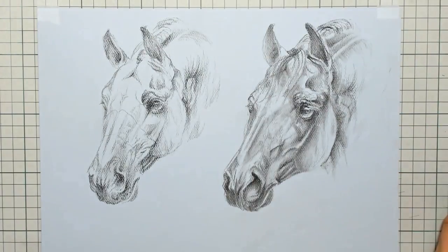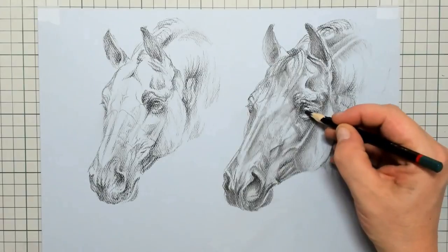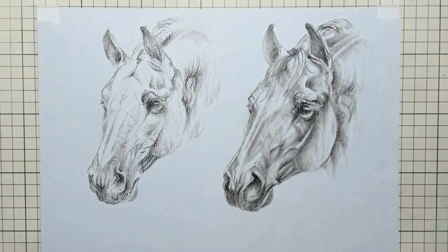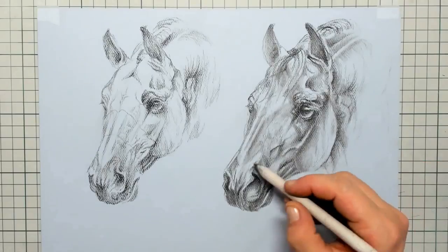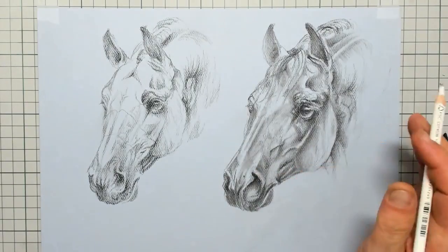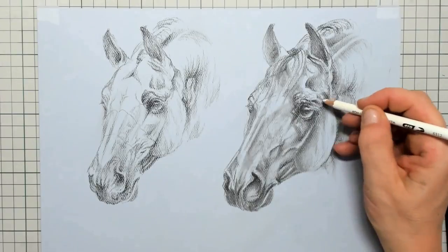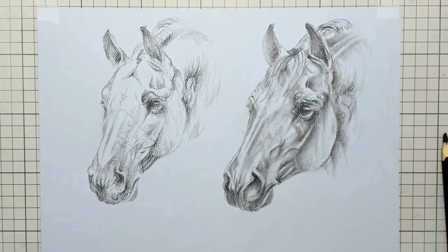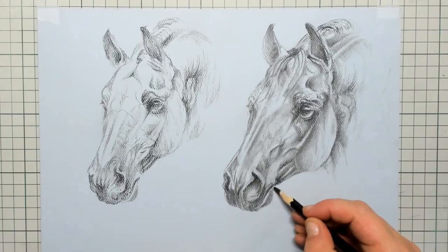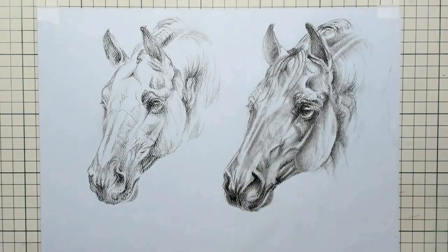You can get very sharp detailed shadows with a blender stick — it's a kind of rolled-up paper and very ideal. For instance, here in the eye I blur it out a little bit to get that glossy feel. Here you can see the pencil eraser again — to draw out some veins for instance, or maybe some mane or veins. Once you've used that blender stick you can always go back in with the charcoal and with the pencil eraser.